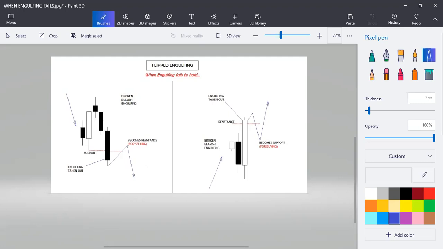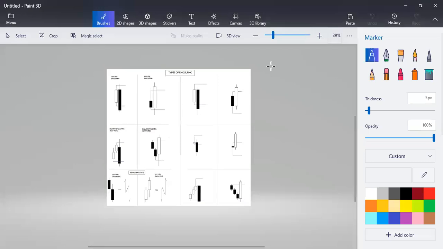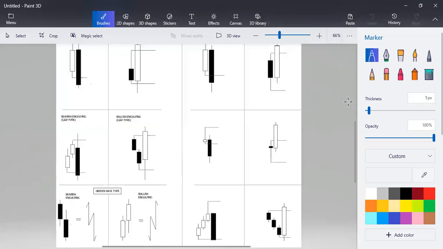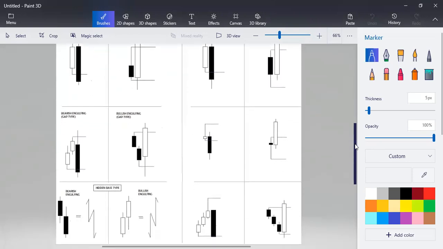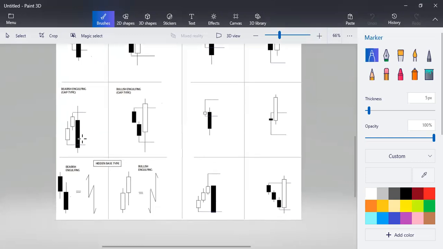So let's go to live. Let's go and see the live market, how it runs. But take note of this, that engulfing can come in different varieties. You can have your bearish engulfing in this form. This could be three candles like this that consume one or thereabouts, like we have here, you see it here.